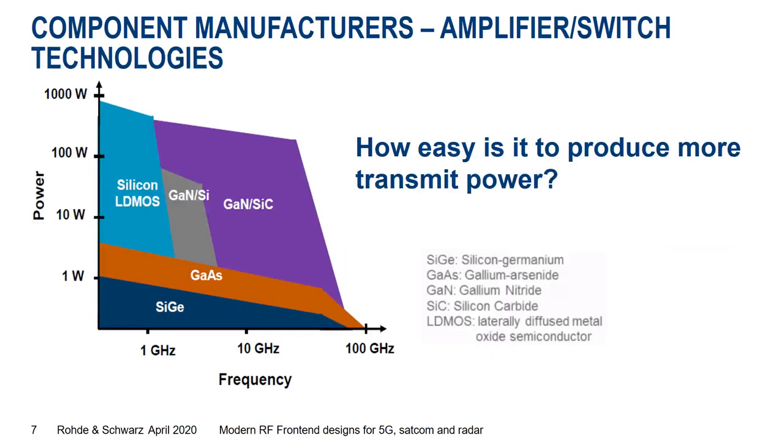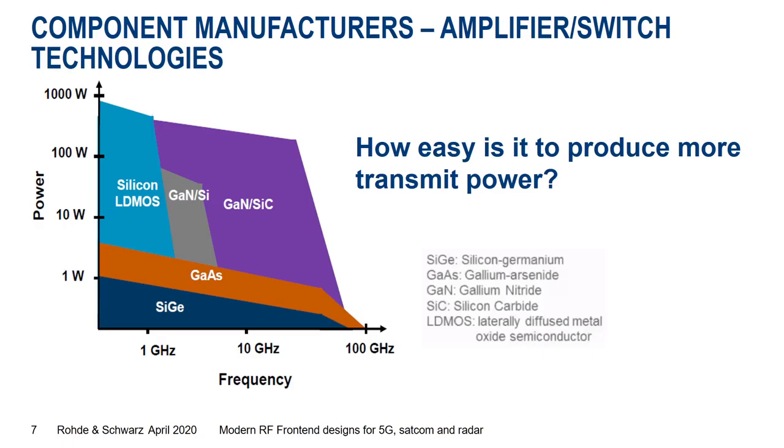Now, when we want to send out the signal through the air, we need to overcome the free field loss. So typically what we do is we give the signal, before we send it to the antenna, enough power so that on the receiver side it can still be received with a good signal to noise ratio. So the traditional approach here is to use the right technology to enable high enough output power.